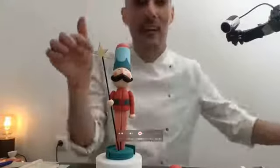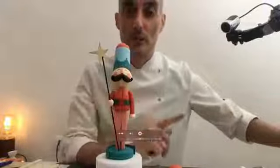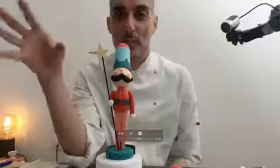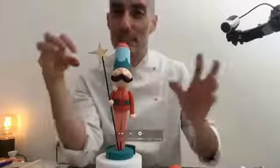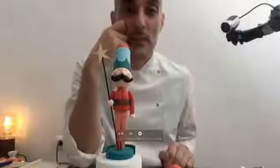And the star is from the Santa Claus from my first book. This is the leftover that I had. So I'm kind of reusing all the bits and pieces that I have around in the studio that I had to set up around this time.